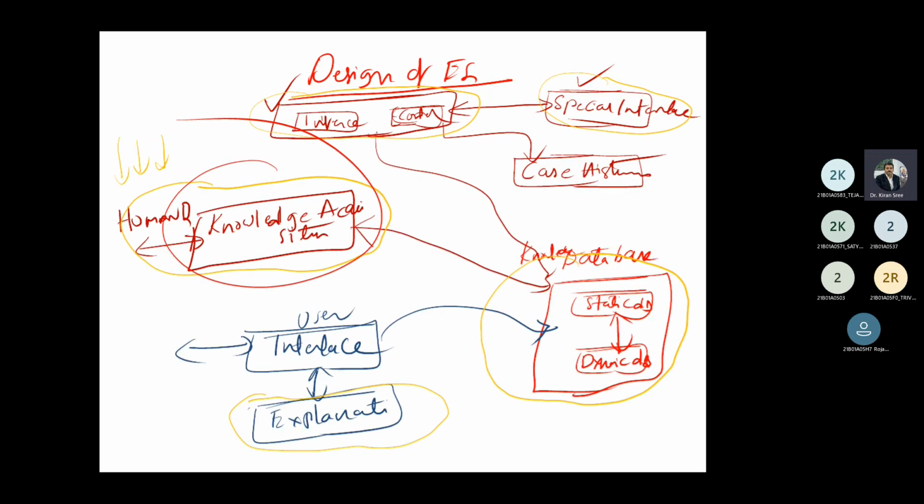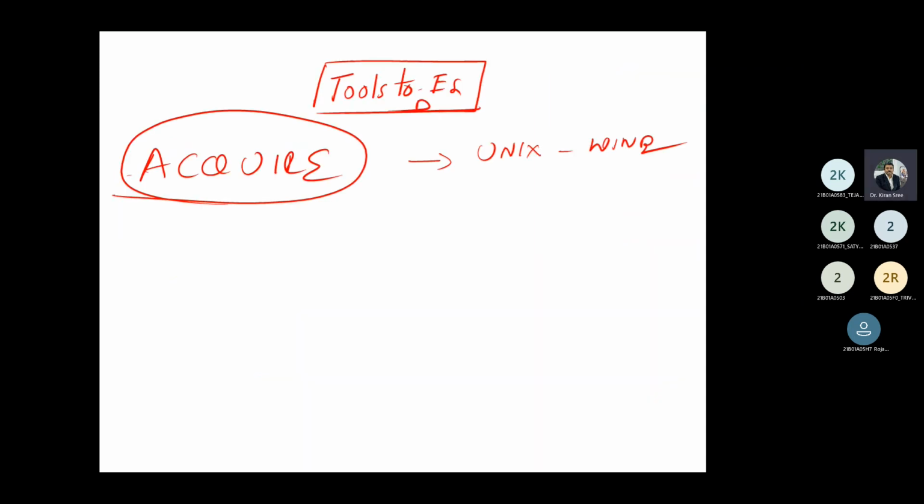So I said in this expert system design, knowledge acquisition is vital. For knowledge acquisition, we have almost 76 tools that you can use, plug and play type of systems. So Acquire is that kind of system where we can use this particular tool in both operating systems. That is Unix, which most people use, almost 60%, and the rest may use Windows. In both conditions, this will work.